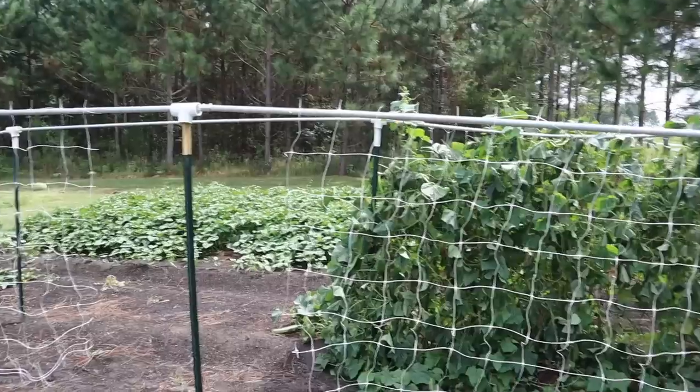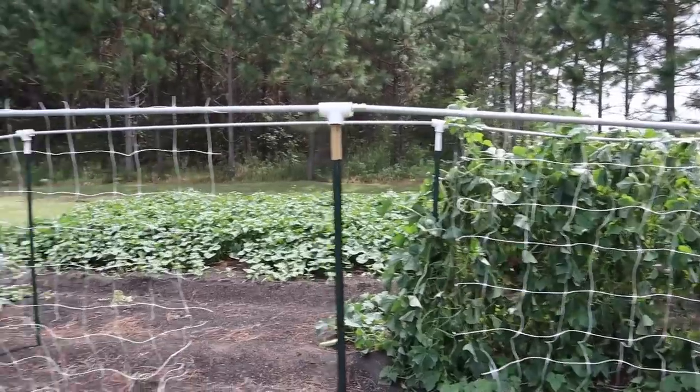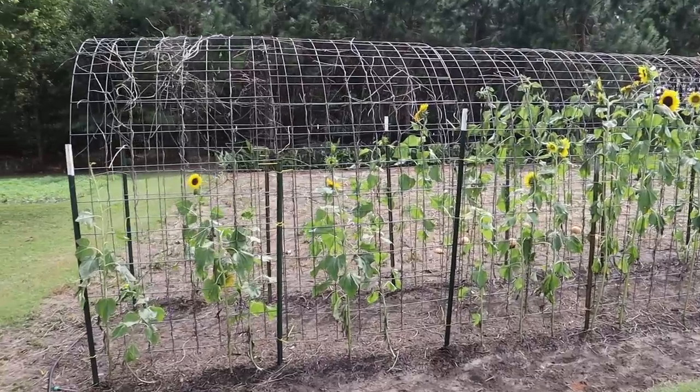I wanted to do it this way so I don't have to take the whole conduit structure apart — just do it in sections, make it a lot faster and easier. The more I use this Hordanova trellis netting like this, the more I like it. In the past we've just put t-posts along the row and zip tied the netting to the t-posts, but what can happen is if whatever you're growing gets kind of heavy it can sag in the middle between those t-posts. Here we don't have it tied to the t-posts, but we've got a nice support up top that it can hang from.